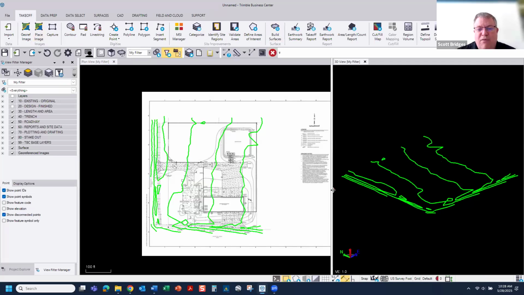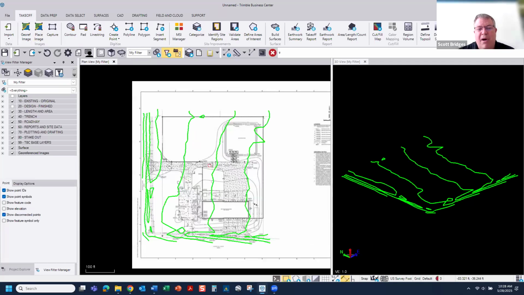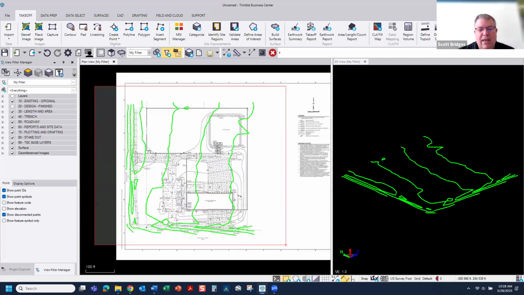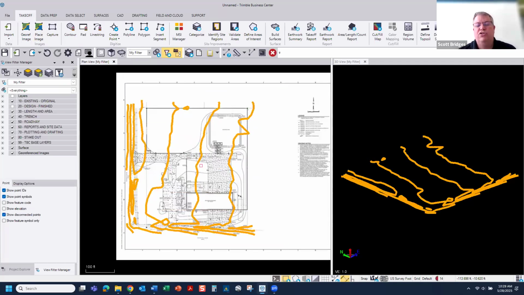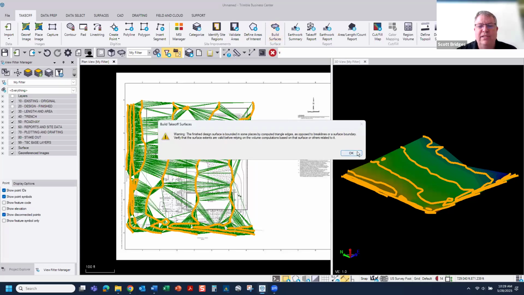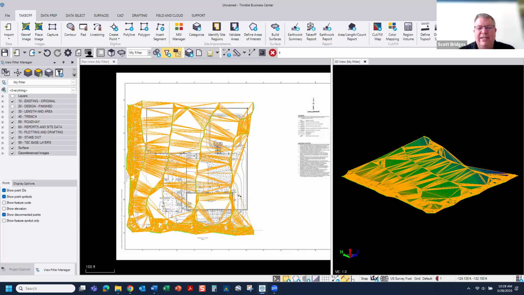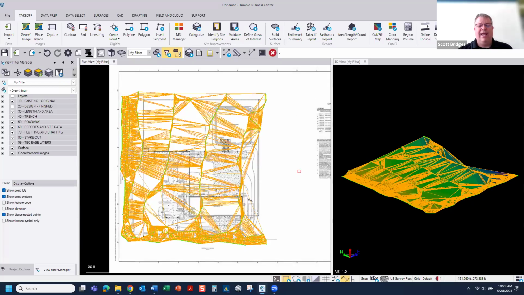Traditionally, if you've used the software for a long time and you think of modeling applications, you would highlight my data, you would go into surfaces. Once you go into surfaces, you would say create a surface. You would go through a couple of steps to do that. But from a Takeoff and really focusing on Takeoff, you can use a tool called build surfaces. If I select build surfaces, it immediately creates that surface automatically. I did not have to select those lines or pick them. I just hit build surface.